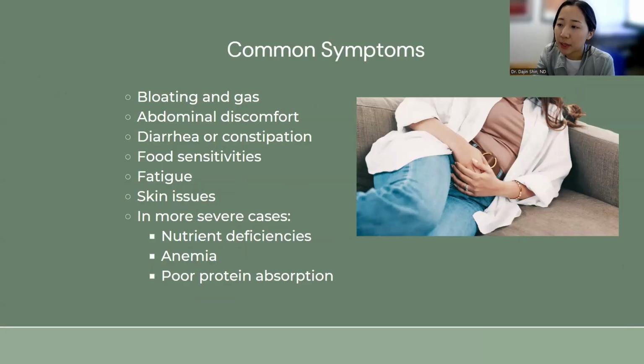And the symptoms of dysbiosis can vary, but some of the most common ones are bloating, gas, and abdominal discomfort. You might also see changes in bowel habits like diarrhea or constipation, along with food sensitivities. Beyond digestion, people often experience fatigue or even skin issues. In more severe cases, dysbiosis can affect nutrient absorption, leading to deficiencies, anemia, or poor protein digestion. So it can really go beyond just the gut symptoms.